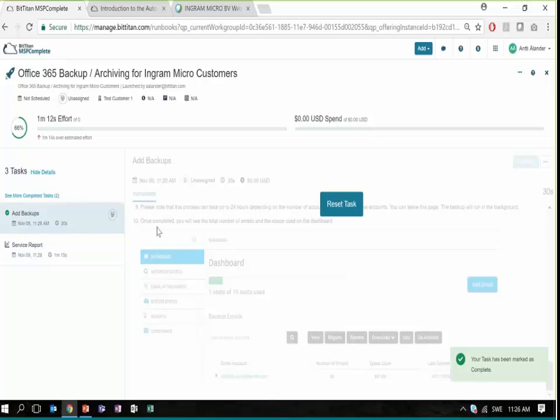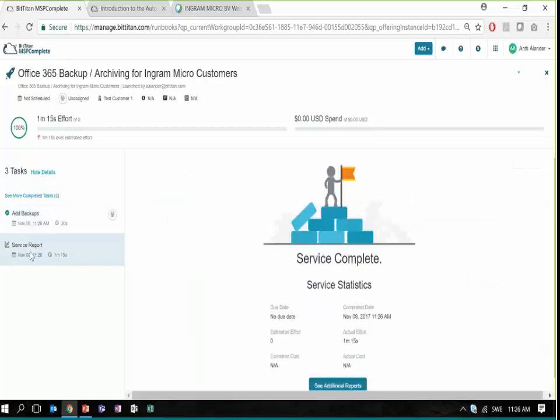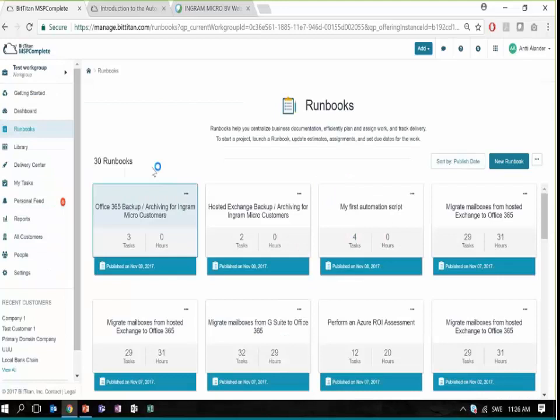Now when I complete this, you see a service report appeared. This report times out if Ingram had estimated how long it takes to do each step, the comparison, and it will tell you here whether you were better or faster or slower to deliver, and what the cost was based on labor cost and licenses purchased, for example. And when all the data from all the runbooks is gathered inside the platform, then you can see in your reports, in your dashboards, how much money you are making, how much you are spending, how much time you are spending per each step in each tool. And that helps you understand what you need to do better or what you need to automate.